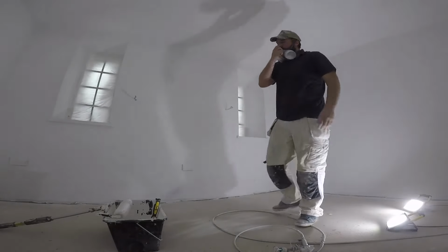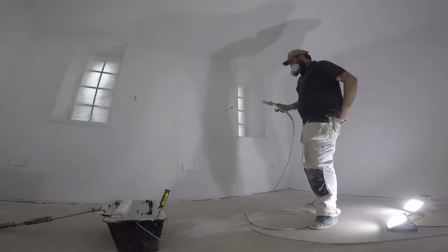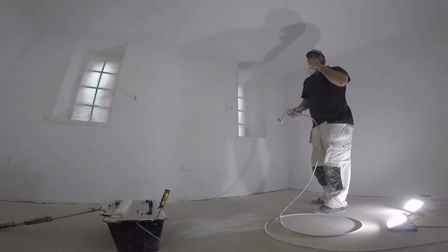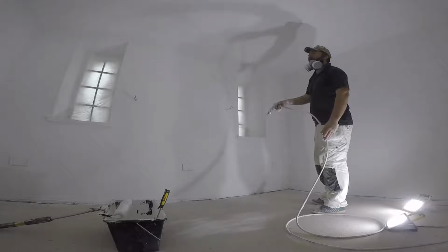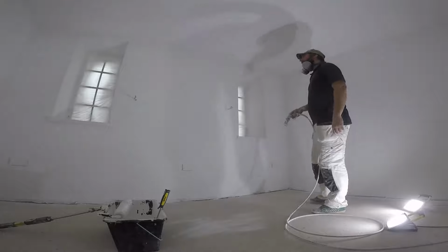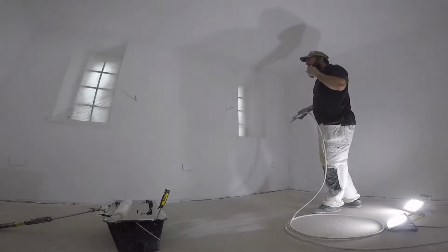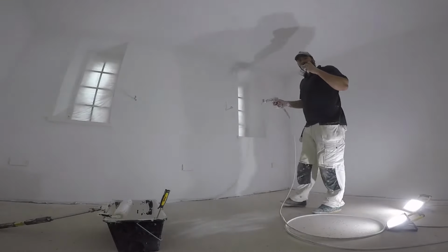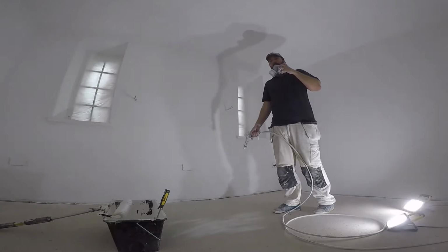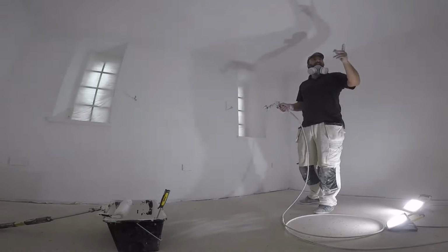I've got my little 6-inch roller. Again, if it's a longer wall, you get away with putting a heavier coat on, because by the time you get to the beginning, if you put it on too light, it'll dry. So you have to gauge it for yourself, but after a couple of walls, you'll definitely get the hang of it, especially how much you need to put on, because I can guarantee you first time that you try and back roll on your own as well, do one wall at a time, but you're probably going to slide around.